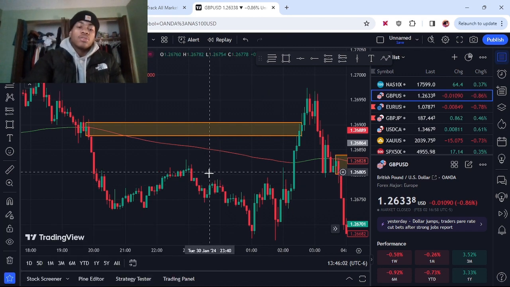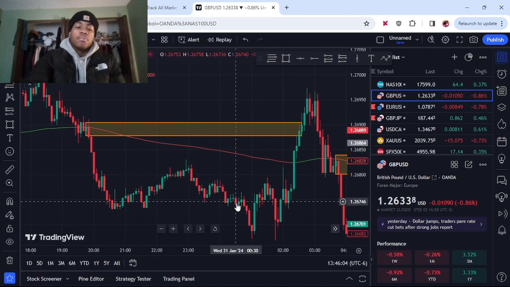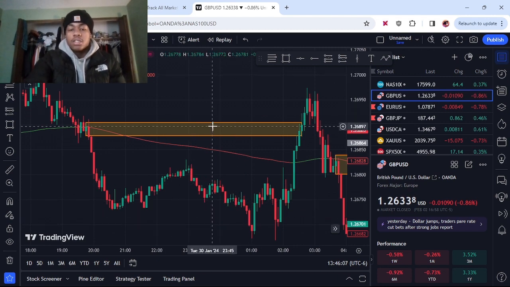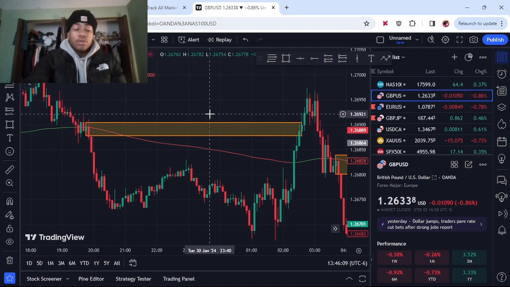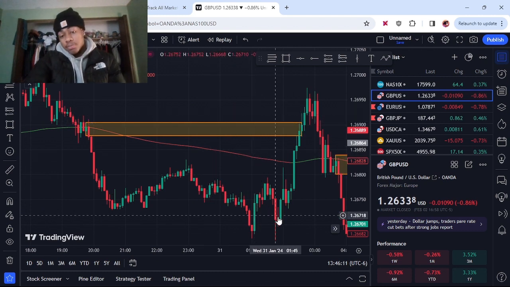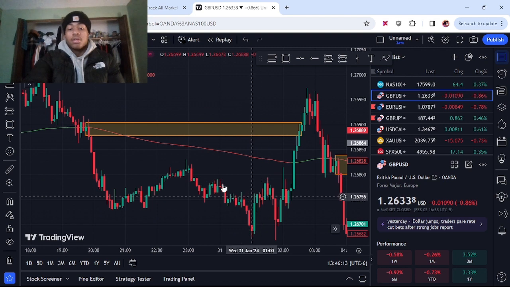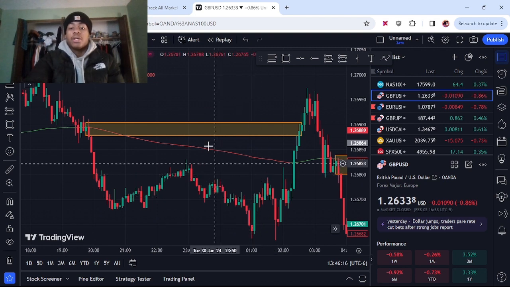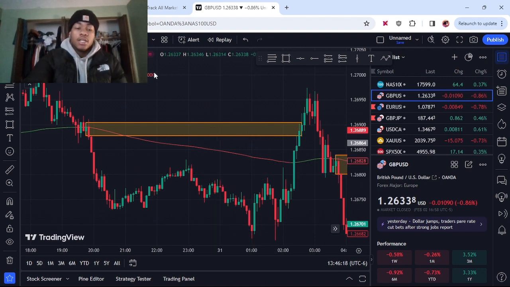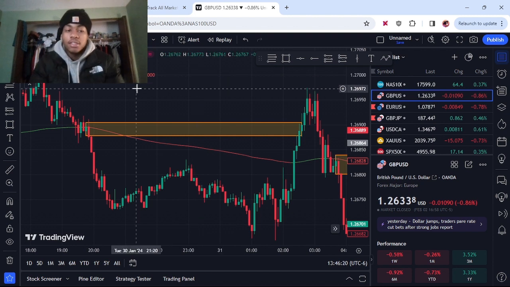You don't want the candle to leave the zone and then the next one just come back to the zone and wick inside of it. You don't want it to be mitigated like that again, right? You want your zone to be clear. You want it to be open, and then when it comes back, that's your cue to sell or buy, right? Those are the zones you want to be taking. And that's going to basically wrap it up.